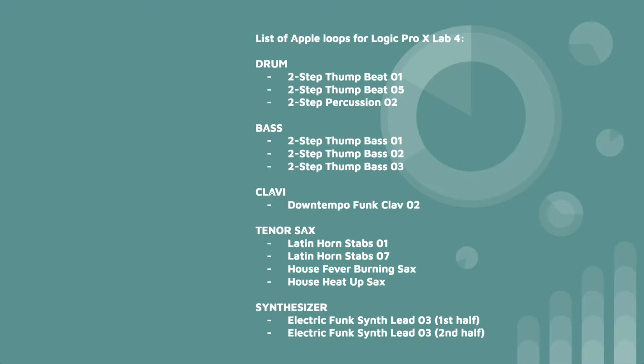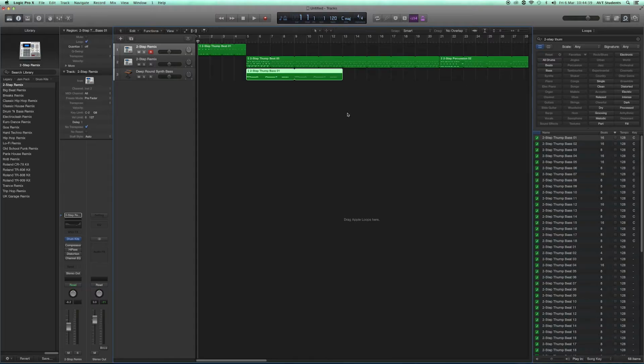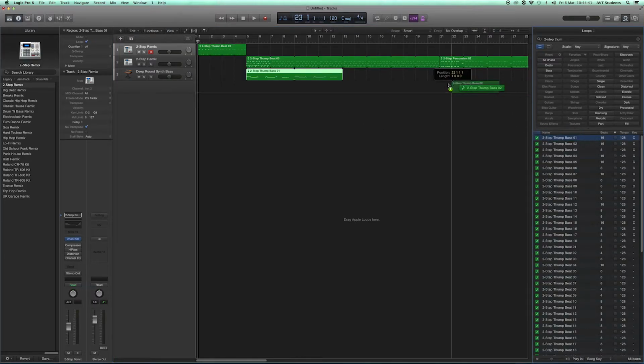Next, we want to do a little bit of variations so it sounds more interesting and it's not too monotonous. So the next one, I'm going to use the two-step thumb bass 02. I will just put it on the same track. Again, if you want to put on the new track, it's also fine.